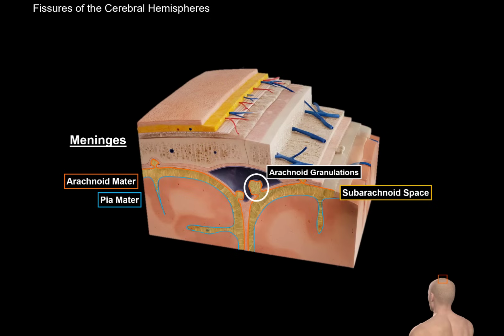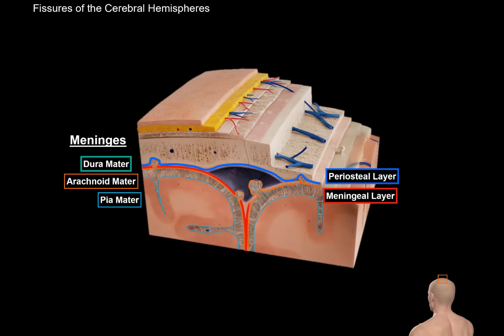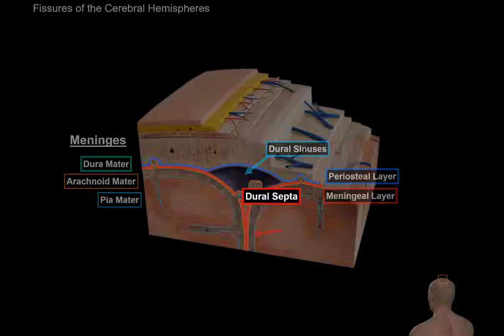On top of the arachnoid mater lies the thickest of the meninges, called the dura mater. And there are two layers that make up the dura mater within our skull. There is a periosteal layer lining the internal surface of the skull, and the meningeal layer that is continuous with the brain and the spinal cord. These two dural layers are bound together, and only when they separate do they form the dural sinuses and the dural septa. So the dural septa restricts displacement of the brain, just like a seatbelt.